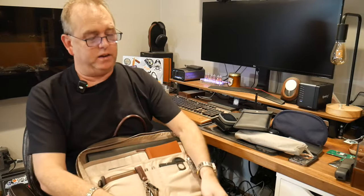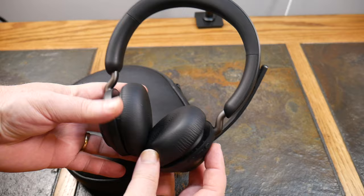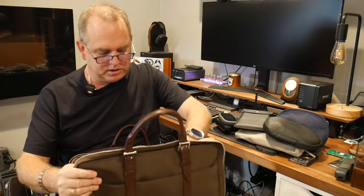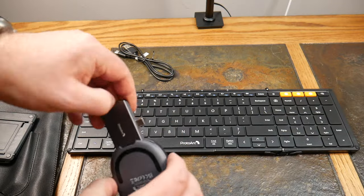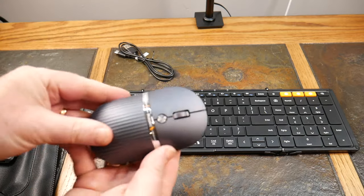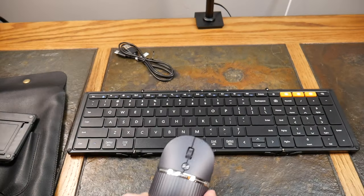I take a lot of calls, and while I do have AirPods, if I need a professional headset I have this Jabra headset. It comes in very handy because sometimes AirPods catch ambient mics — this has a microphone that comes in front of my face so I don't have to talk as loud in public and people can't hear my conversations. I also have the Proto Arc mouse, which has a built-in hub: USB-C hub with HDMI, USB-A, and USB-C. Two devices in one — the Proto Arc folding keyboard and mouse.